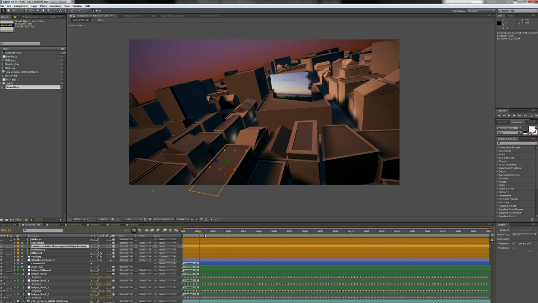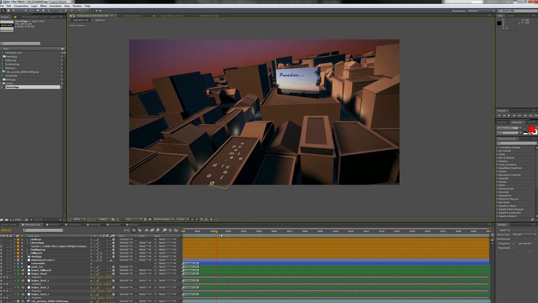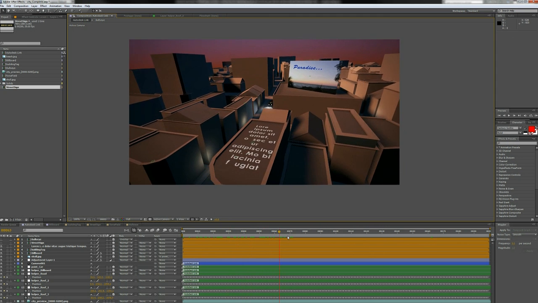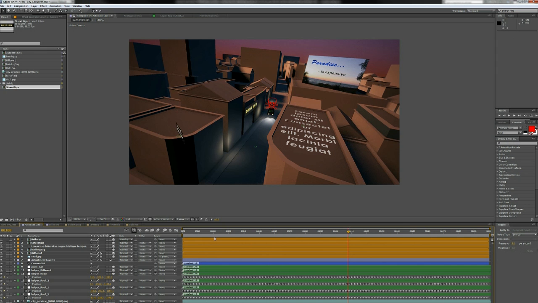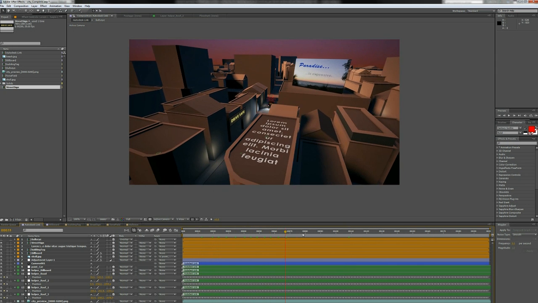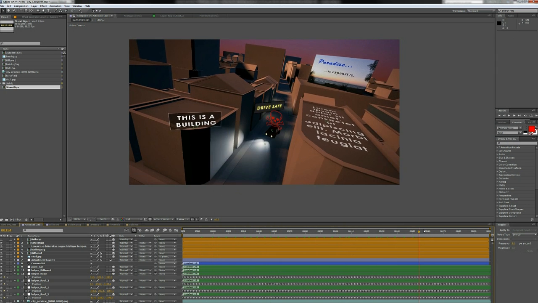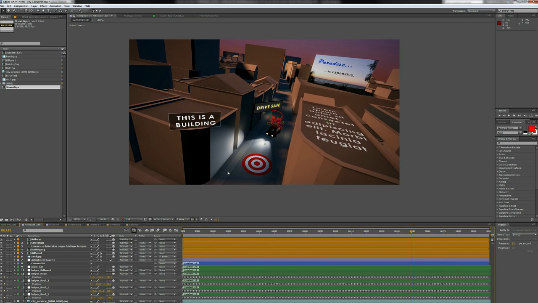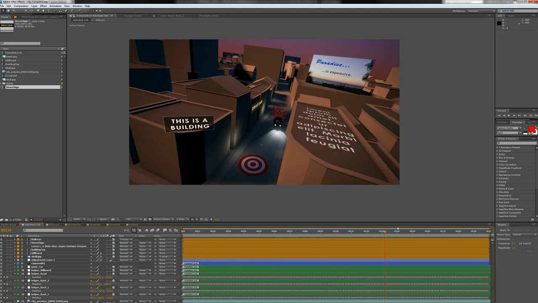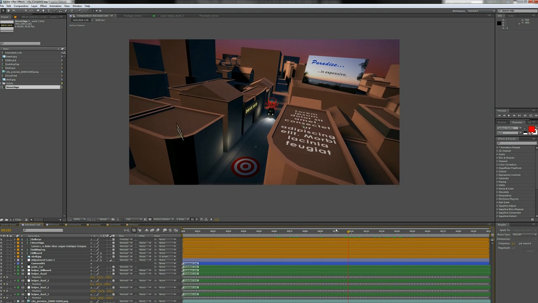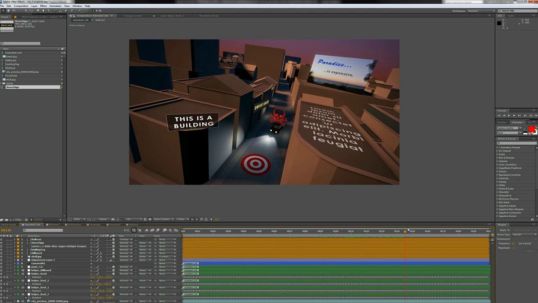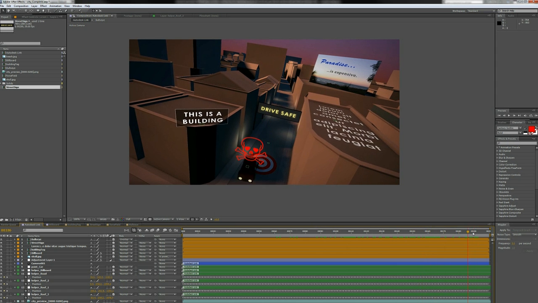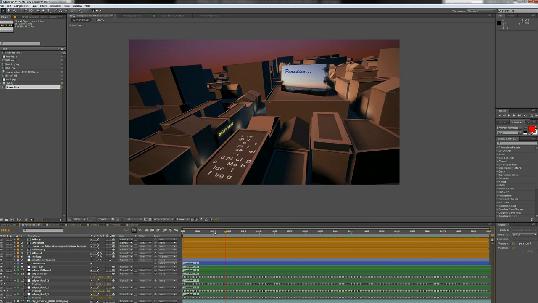Added some text to the top of this building that animates in using After Effects preset animation for text. Just kind of builds on. Added a street sign that animates out as the car drives past, kind of swings out. And then a bullseye in the middle of the road. And the interesting thing about this is I overlaid it so that it kind of interacts with the lighting. As the car moves on top, it lights up and then it just kind of drives over top of it. But all of this stuff tracks perfectly.